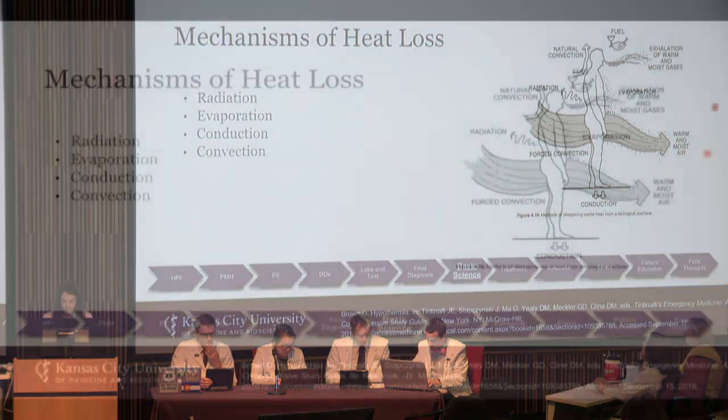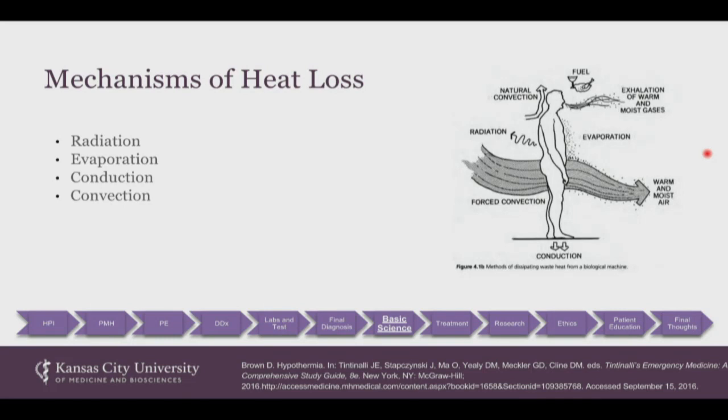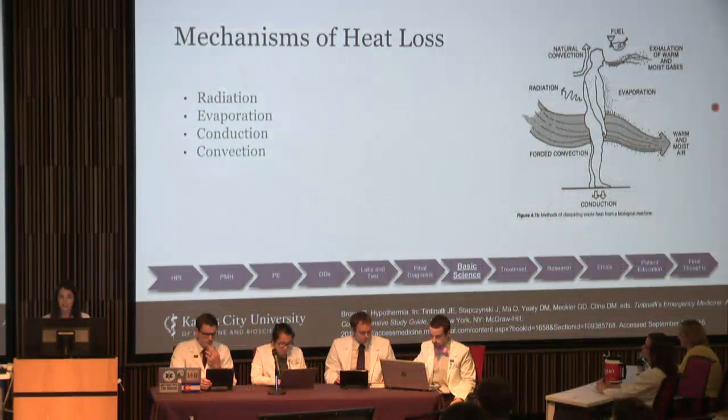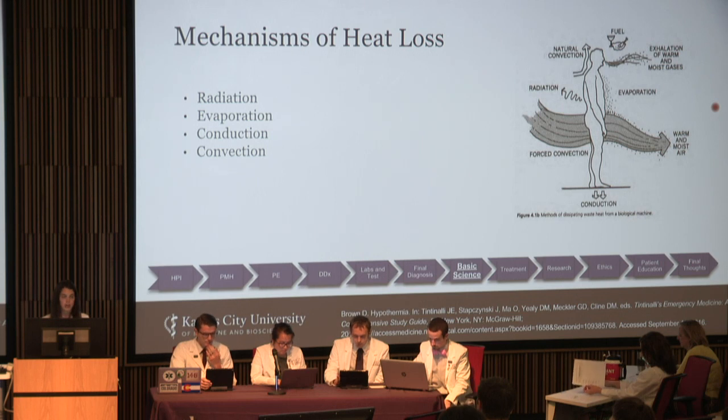Body temperature reflects the balance of heat production and heat loss. Heat is lost through 4 different avenues. The heat loss through infrared emissions, which is 55 to 65% of our heat loss, is radiation. Evaporation is the heat loss through evaporation of water through the skin or respiratory tract as you breathe. This is exacerbated in dry, windy environments. Conduction is heat loss through direct contact, which is the primary heat loss in water immersion, and convection removes warmed air from around the body, which is increased in windy conditions.